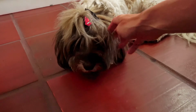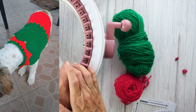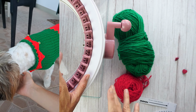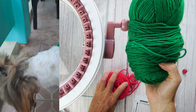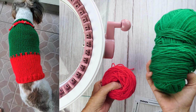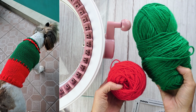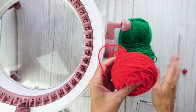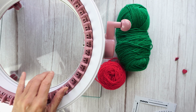She's 60 centimeters long, and so I'm gonna be sharing down the description below the pattern for other dog sizes if your dog is smaller than my mom's dog, okay? I'm gonna be using around 100 grams for the full sweater, but in two colors, so as you can see, it's just a little bit of red that I have here. You don't really need much because they are quite small.